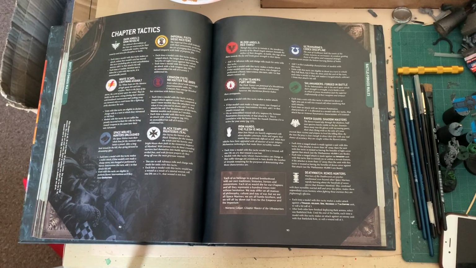So each time a model with this tactic makes a ranged attack against a unit that contains 5 or more models than the attacker's unit, add 1 to the hit roll. And vehicles count as 5. Okay. Each time a model with this tactic makes an attack with a bolt weapon, unmodified hit rolls of 6 score 1 additional hit. So no changes to my Crimson Fists there.